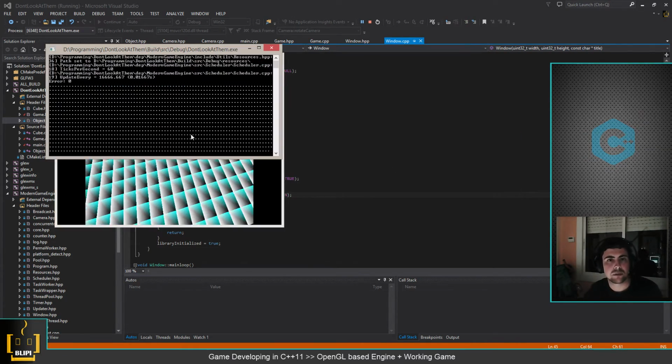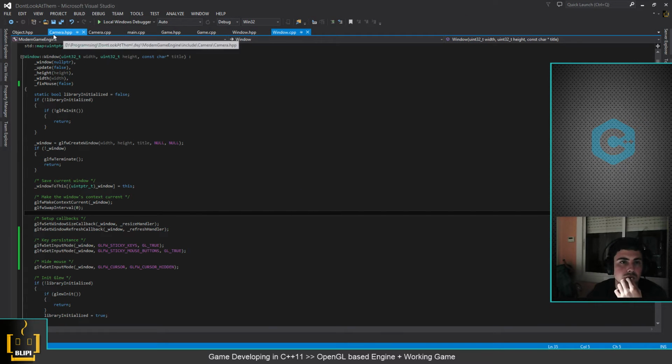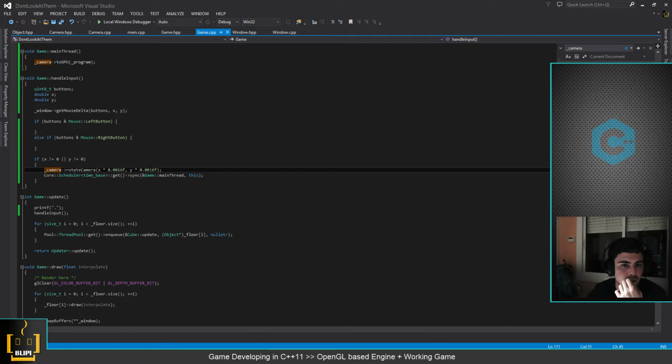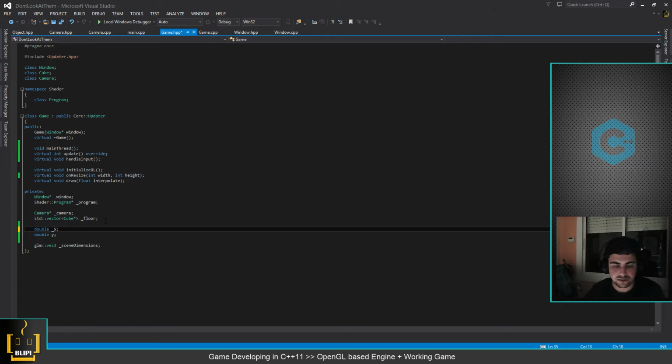Let's try to interpolate movement too. Back to our game. Had our camera rotations here. So we should save that last x and y. We'll make these variables attributes to class, and we'll call them delta x and delta y.